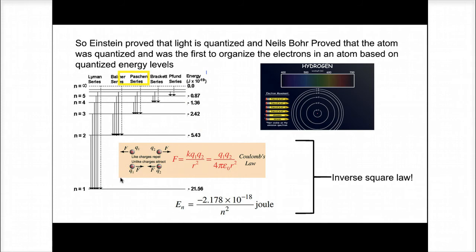In fact, the inverse square law that he's building in here is really due to something called Coulomb's law, which is force is equal to some constant times 2 charges over the radius squared. Again, an inverse square law. So as you get farther away, you double the distance, you quarter your attraction to the nucleus. And same thing here, we triple the distance, or we go to an n equals 3, and now our attraction is 1/9 of what it was. This is 4th, 1/16, and so forth. And that's why the energy levels, as we looked at, get closer and closer together.